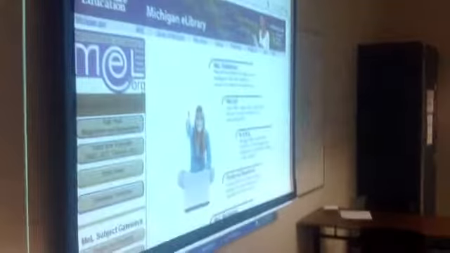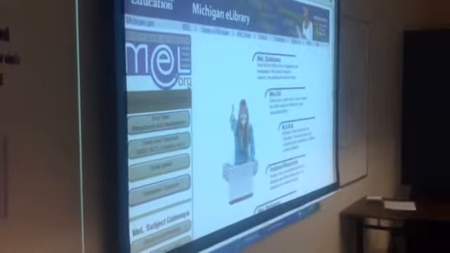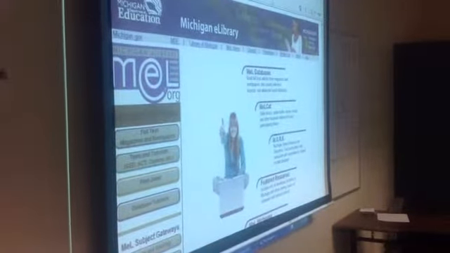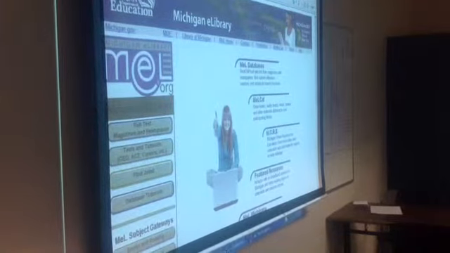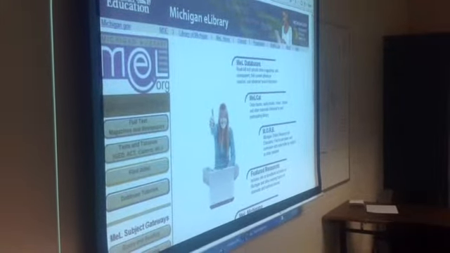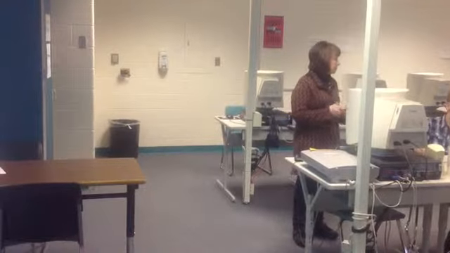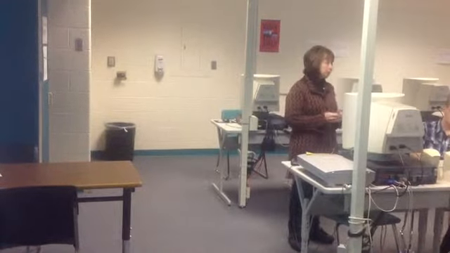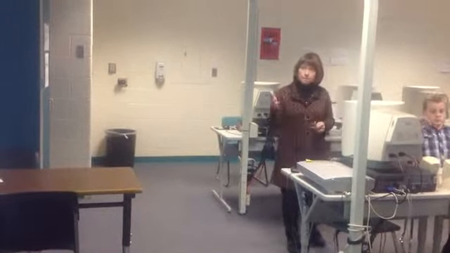If you want to use it at school, it's free. You do not need a username and password. You can just come to our library page. If you want to use it at home, it will ask you to create a username. Now, for adults, it's your driver's license number, but for you, you can create another number at home. So if you're going to use it at home, you will have to create a username and password. But at school, you just click on it and it opens up.